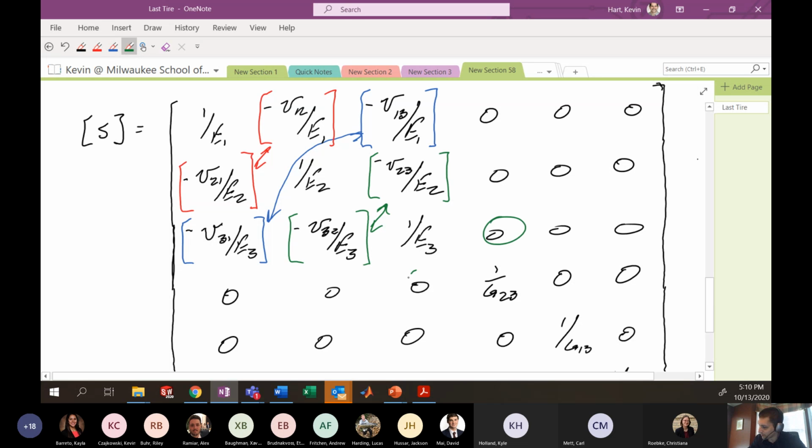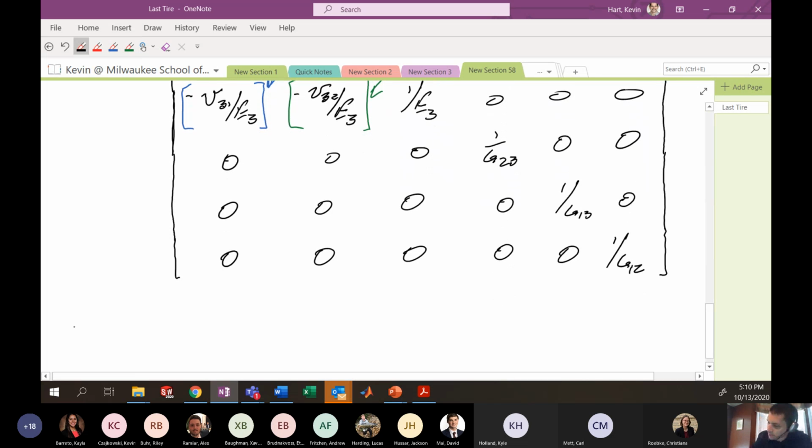Obviously, these guys are symmetric as well. All these zeros are also symmetric. I'm not going to show those. Those are not really that interesting. But these three here that I highlighted are particularly interesting, and they lead to an interesting finding. So I wanted to make sure that we demonstrate that information one last little bit.